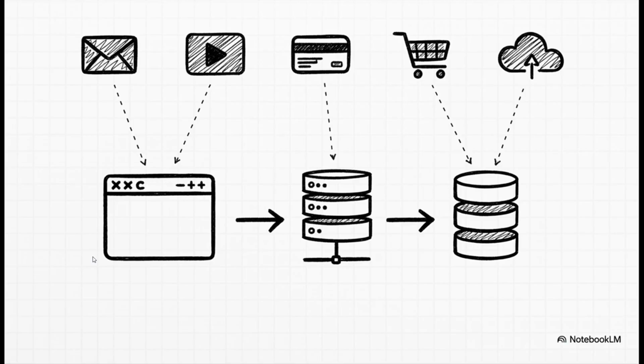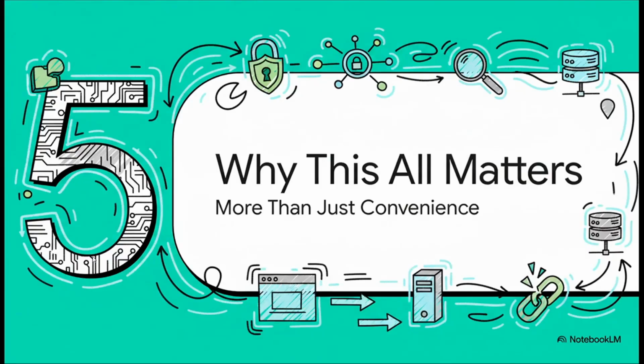Every single one has a front end you see and a back end with a database doing all the work on a server somewhere. It's a universal blueprint for the modern web. So this is all fascinating from a tech perspective, for sure, but why does it really matter to you? What's the bigger picture here?